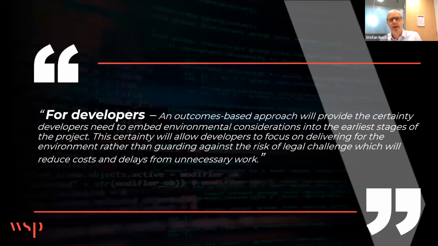I thought you'd like to see this quote, which is what the government says that environmental outcome reports will deliver for developers. "So an outcome-based approach will provide the certainty developers need to embed environmental considerations into the earlier stages of the project. This certainty will allow developers to focus on delivering for the environment rather than guarding against the risk of legal challenge, which will reduce costs and delays for unnecessary work." I think that the last line there is naturally something the development industry can be excited about. And I think it's quite interesting that the other 4 lines are very focused about how developers can deliver for the environment, and that being the focus that the government has put upon this.